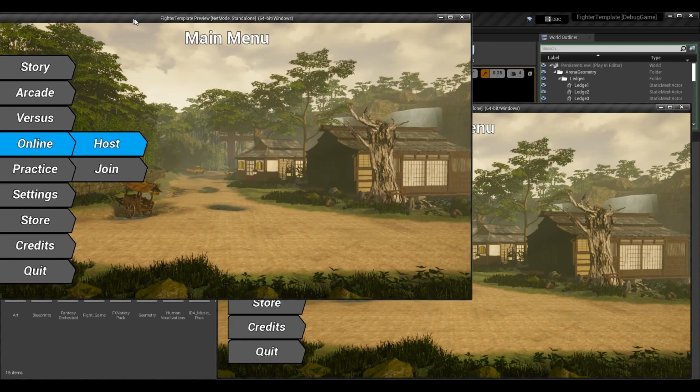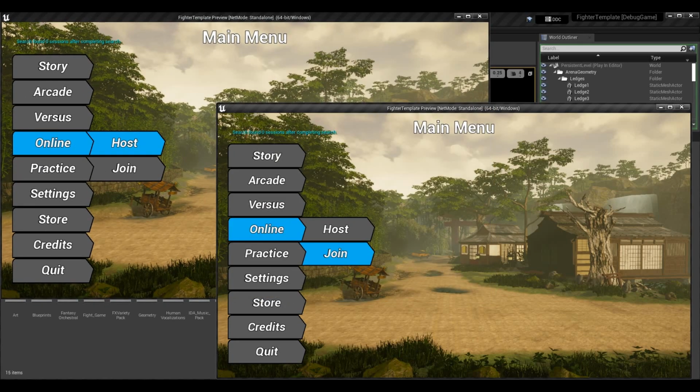So this really only counts as one instance, so you can't join a match that you're hosting from that instance. And also, every time you hit host, it's trying to host for both instances, and when you hit join, it's trying to join for both instances. There are technically ways around this, but it is much easier to just use the standalone game as opposed to the new editor window when testing out this searching for sessions logic.